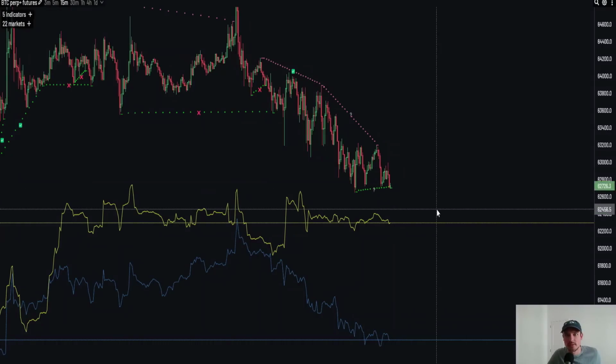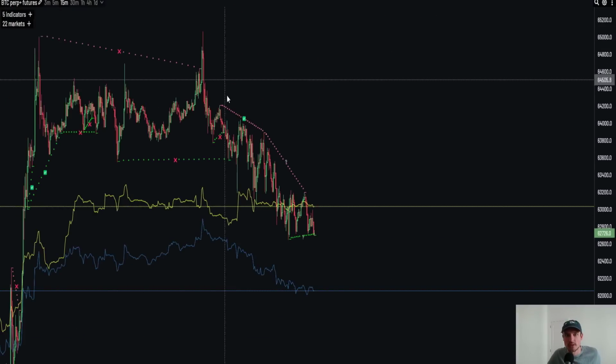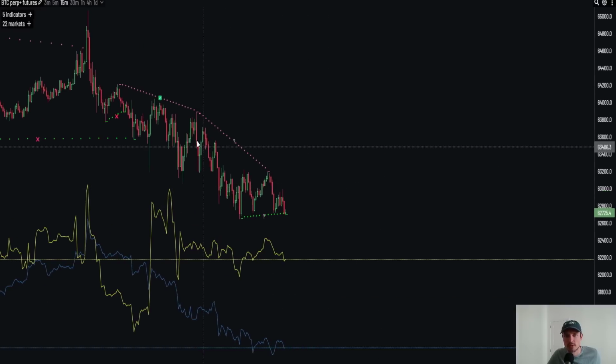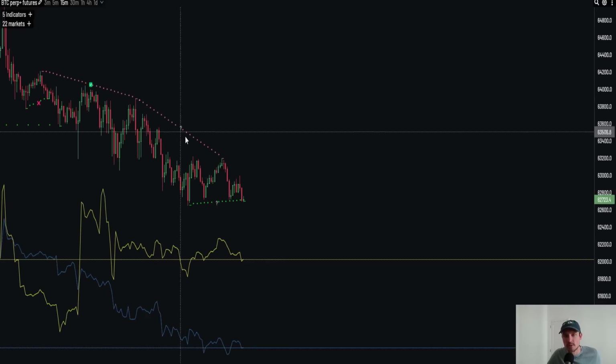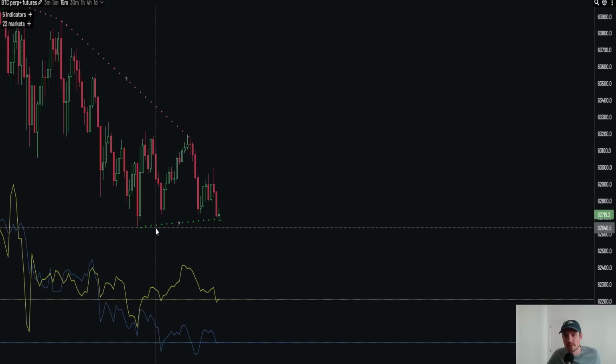Looking at the CVD divergences, we over here wicked the previous high, as you can see, and then started to move towards the downside. We do have some bearish CVD divergences accompanying this move towards the downside as well. Lower high on price, higher high on CVD. The bearish CVD divergences here already played out. You can see we have some more bearish CVDs, lower high on price, higher high on the CVD. And of course, we also have the bullish CVD here, the green line: higher low in price, lower low on the CVD.